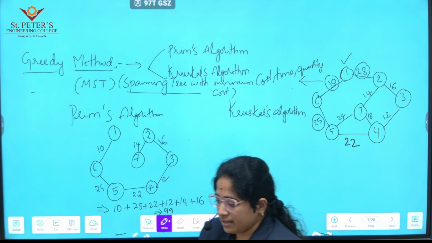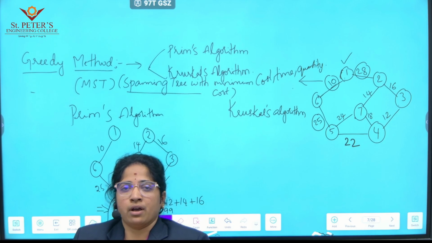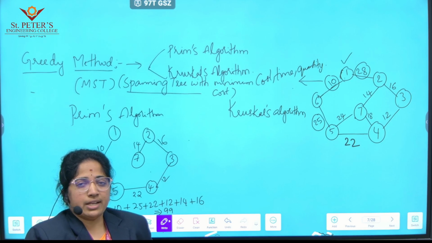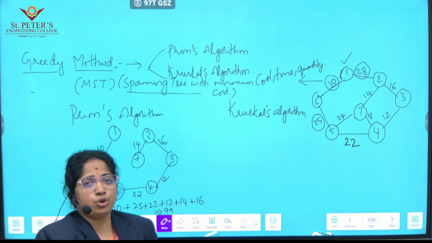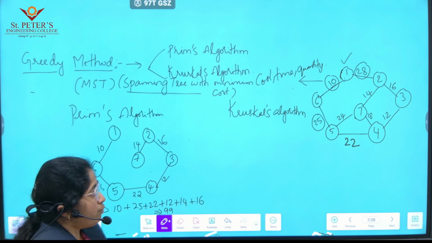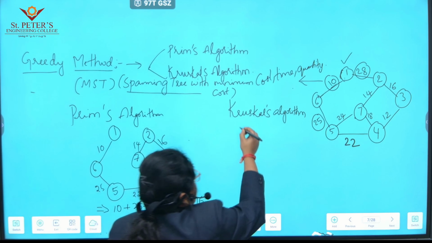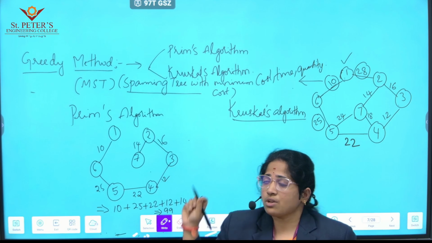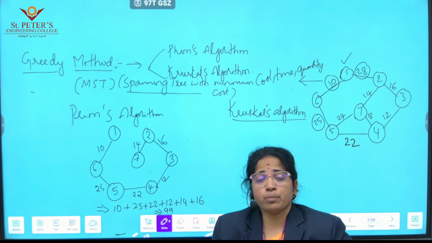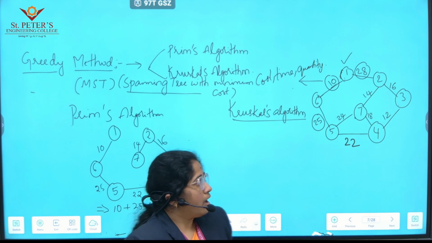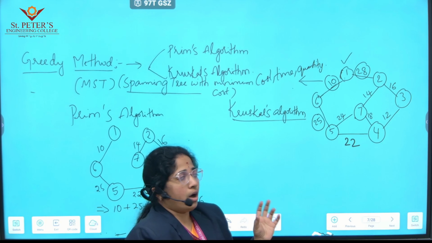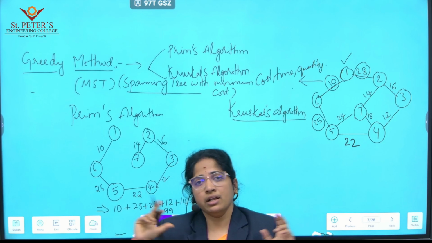What is Prim's algorithm? Whenever we are going to draw a spanning tree, it should be connected with the previous vertex, and according to their weights we need to pick the path. Okay. Now we will see about Kruskal's algorithm. Kruskal's algorithm is also used to find the minimum cost spanning tree. So I am considering the same graph to get a clear difference between the Prims and Kruskals.